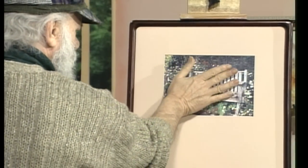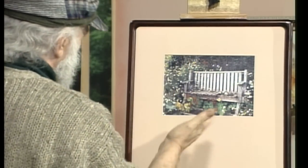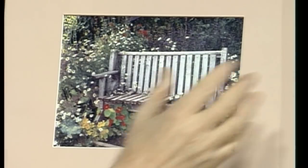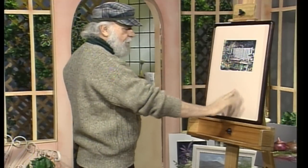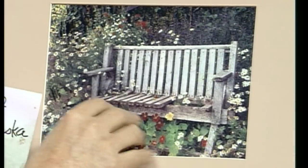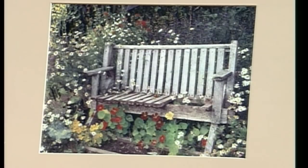This is a photograph, not a painting. Have your mat cut and put your photo, your enlargement, behind the mat. Now remember, the mat is about 3 inches on the top and the sides, and 9 or 10 inches on the bottom. This is so we have plenty of room to mess around. What we're going to do is take different parts of the photograph, enlarge them, and pull them out onto the mat.